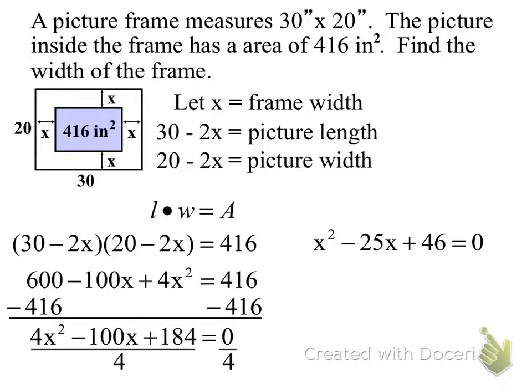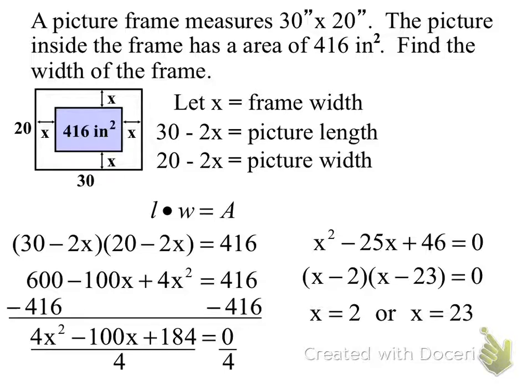So now what? What multiplies to 46 and adds to negative 25? There's only 2 factors. There's 4 factors. 1, 46, and Andy? Negative 23 and 2. And so my solution is 2 or 23. Now they're both positive. They both may work. How do we figure out the correct one? Let's go with Daniel. I haven't heard from you today. Since 23 is greater than 20, it's an extraneous solution.